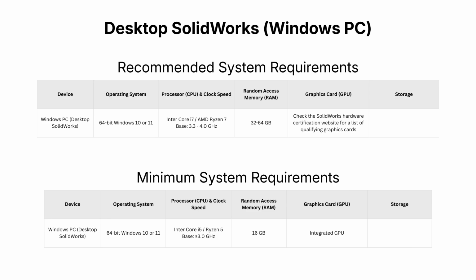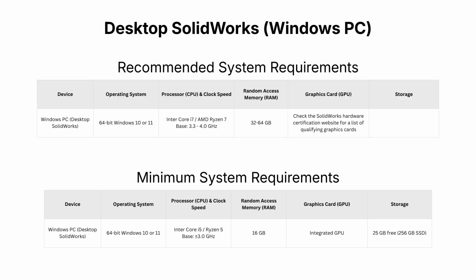Lastly, for storage, you should at a minimum have a 256GB SSD with at least 25GB of available storage. If you have an HDD, that's okay. Just know that it will take longer for SolidWorks to perform certain processes. If money allows, I recommend getting a 512GB NVMe SSD while having anywhere between 50 to 100GB or more of free storage. If you're mostly modeling individual parts, these specs are more than enough, as it's mainly large assemblies that really push your hardware.